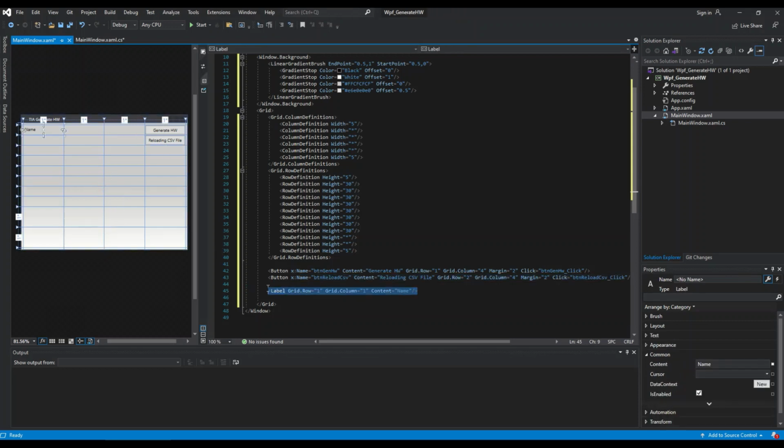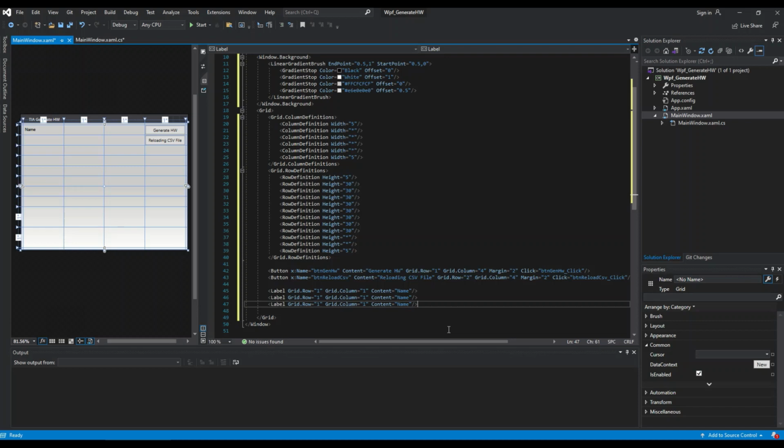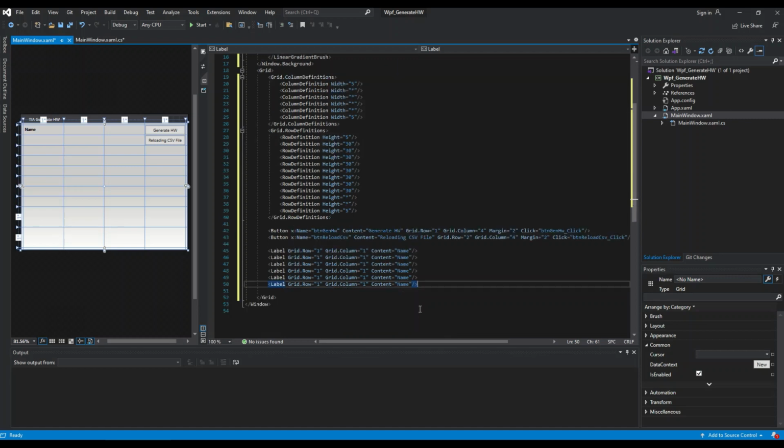So let's create the labels, and then let's create the text as well. I'm gonna put a few labels here, and then I'm gonna say 2, 3, 4, 5, and it's gonna be 6.